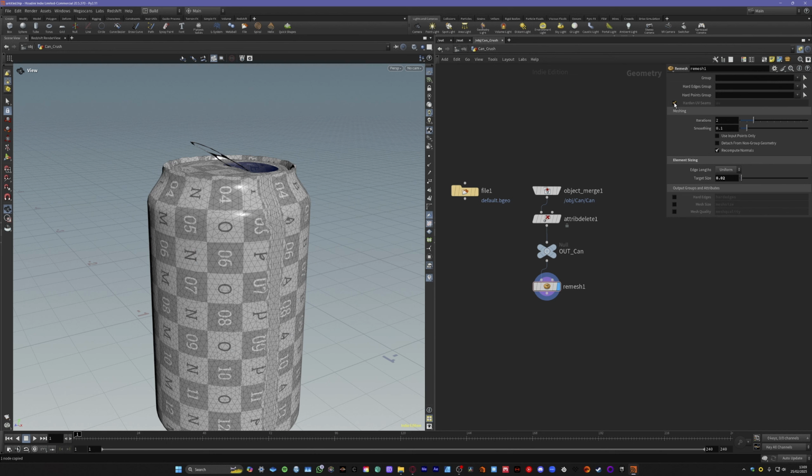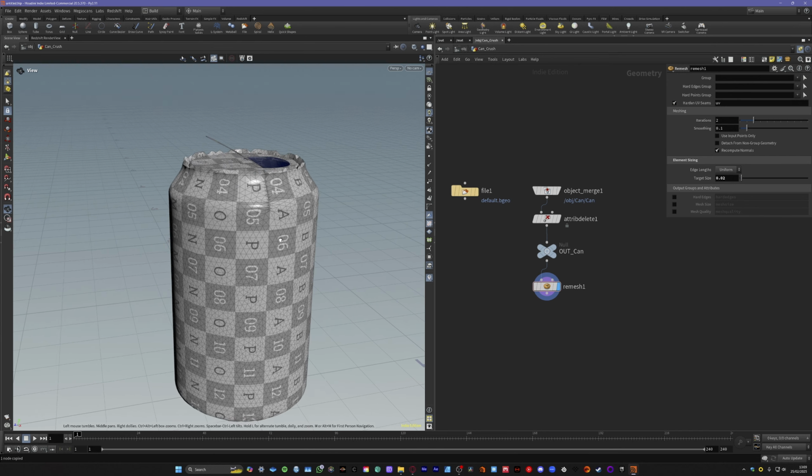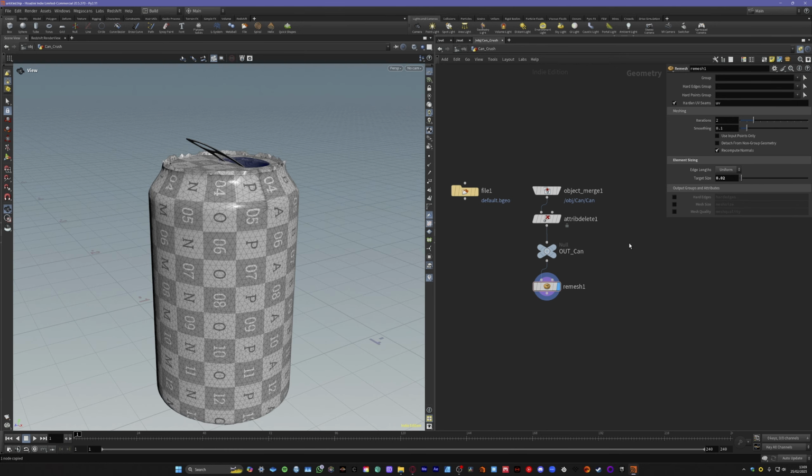And I tend to harden UV seams here, and what that does, you can probably see, where our UVs are getting kind of messed up here, it basically just keeps the seam where it should be. When you remesh it, it kind of messes the seam up, so it messes your UVs up as well. So this just makes sure that that seam stays how it was before it was remeshed.